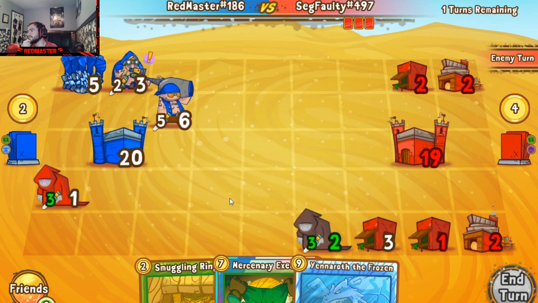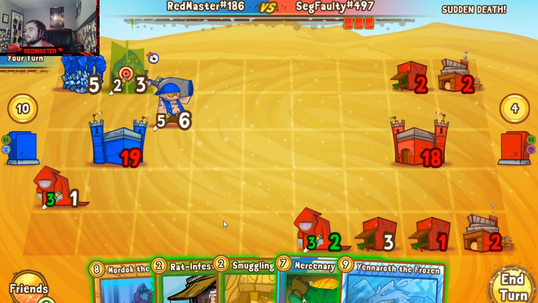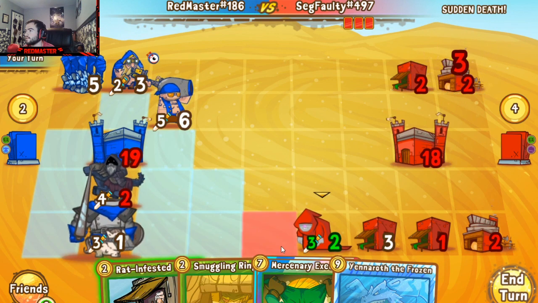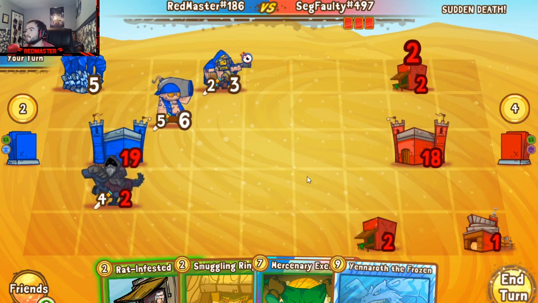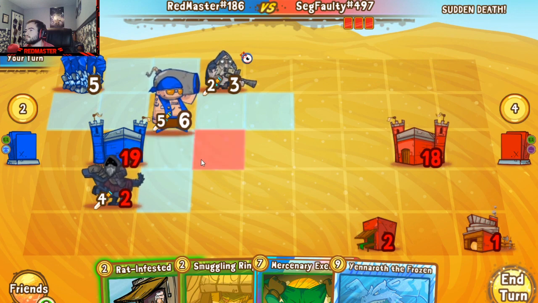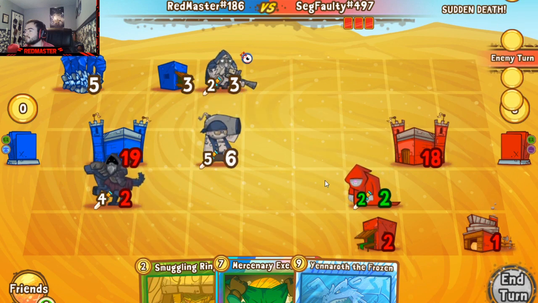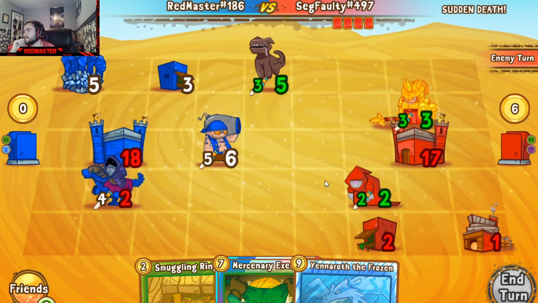Jeez, another Hovel? Oh, Lord. Seg, you're really pushing my buttons here, buddy. Oh, this is dirty. Mordok generates back here. Oh, boy. What happened, Seg? What was in your hand? Come on, you gotta have at least pulled something now. Okay, yeah. Dragon Knight, that's good. That's a good pickup.